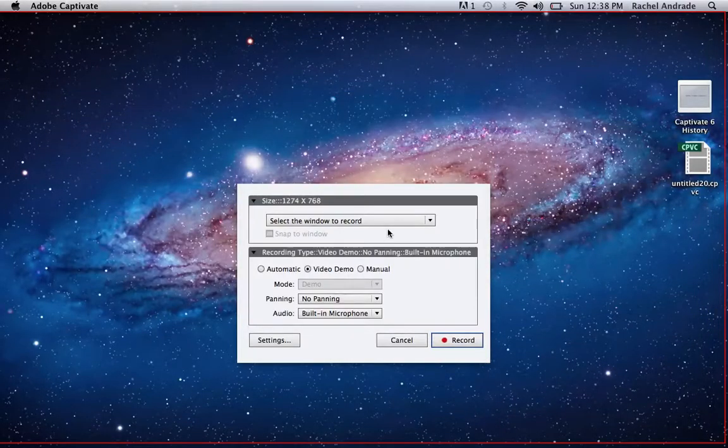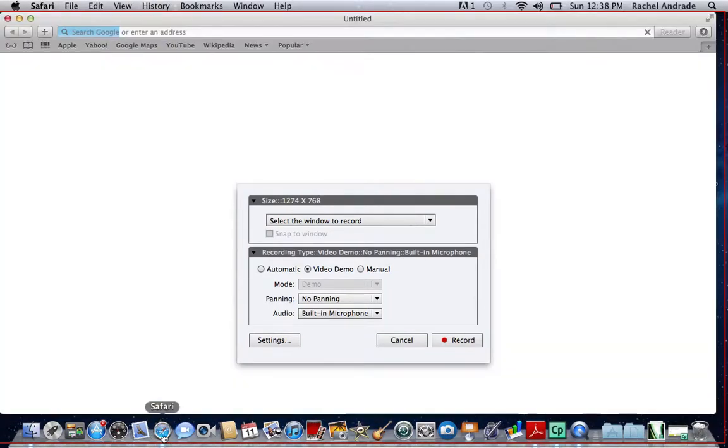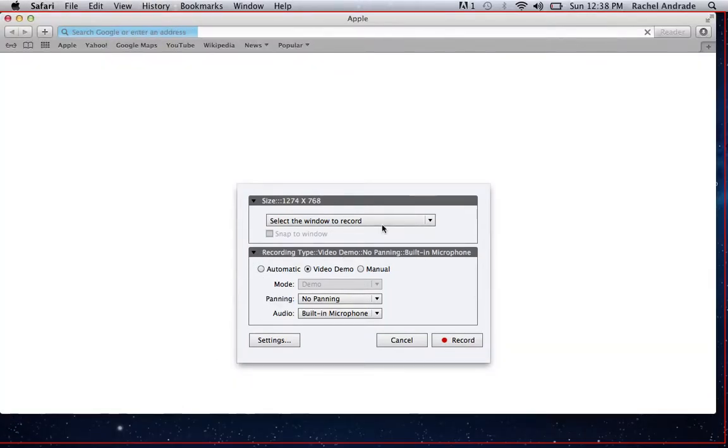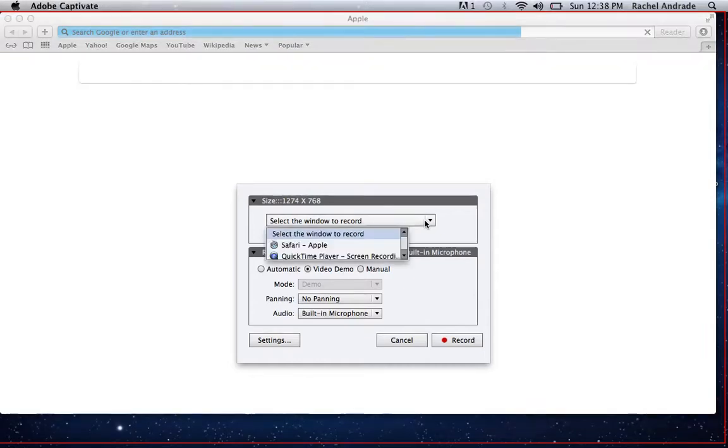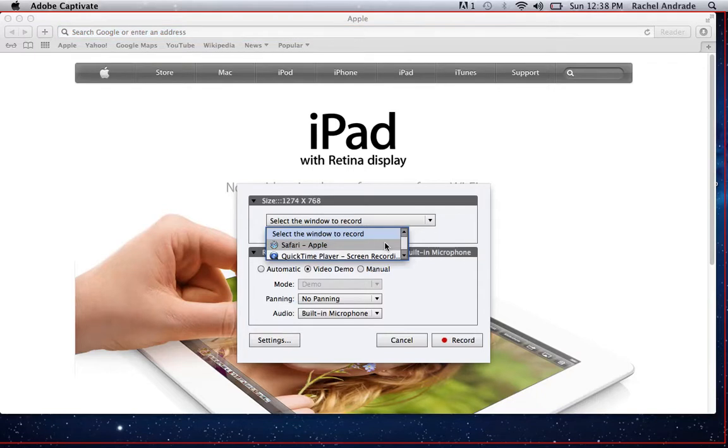So this is the window that pops up. So what we're going to do is open up our browser here, and you can see that Safari, because I'm using an Apple, popped up, and we can select that.